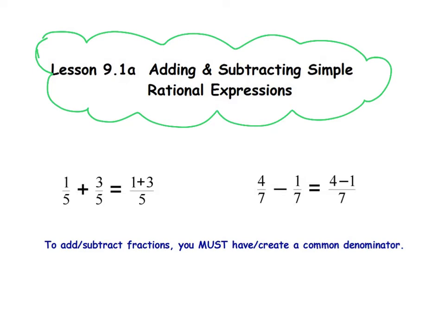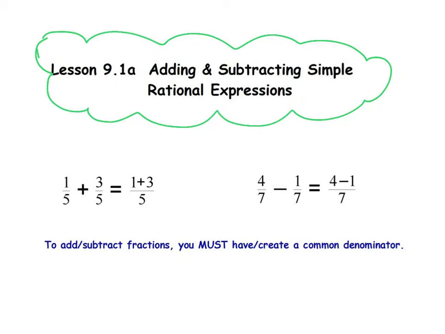Welcome to the first lesson on adding and subtracting simple rational expressions. In order to add or subtract rational expressions, we have to remember our fraction rules: that when we add or subtract, if we have a common denominator, we add across the numerator. So we would add 1 plus 3, and we keep that common denominator.